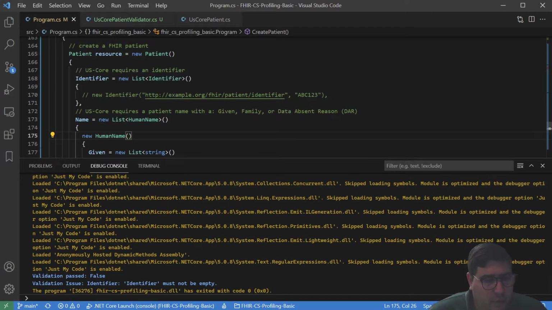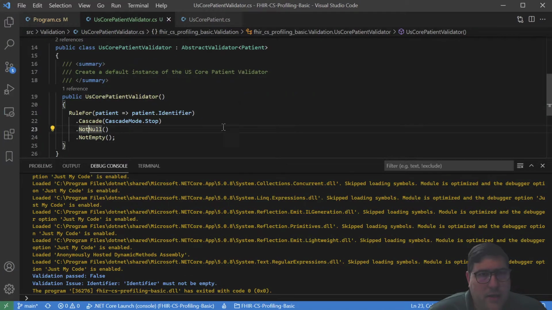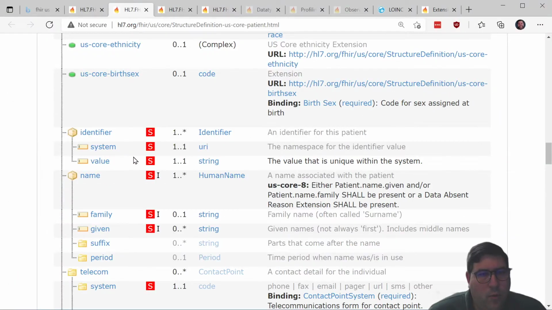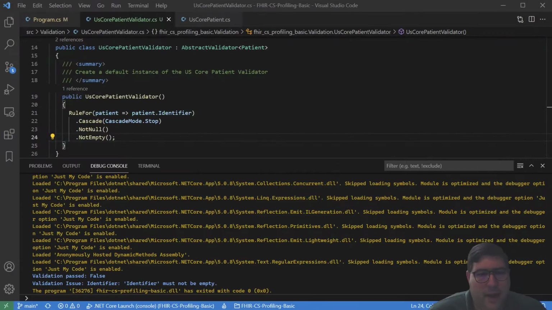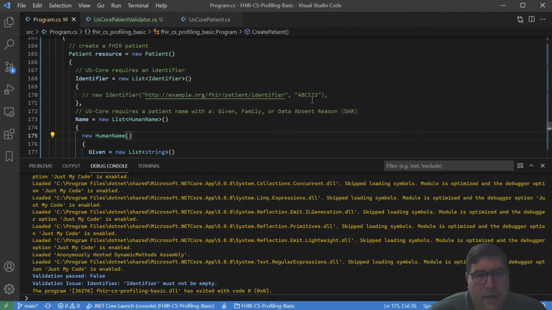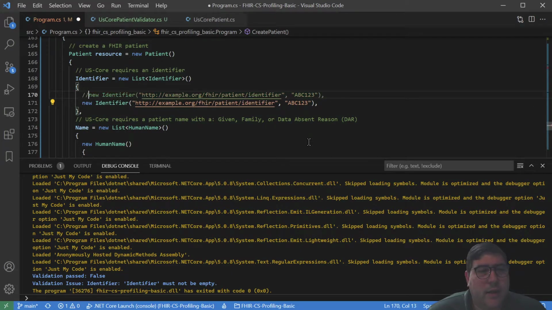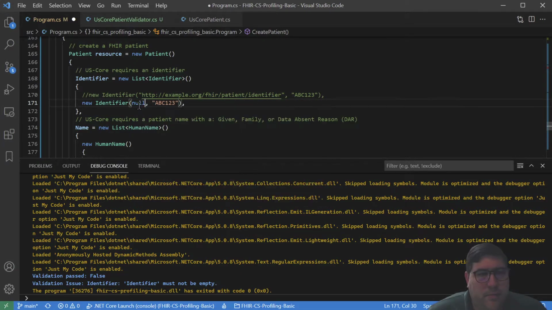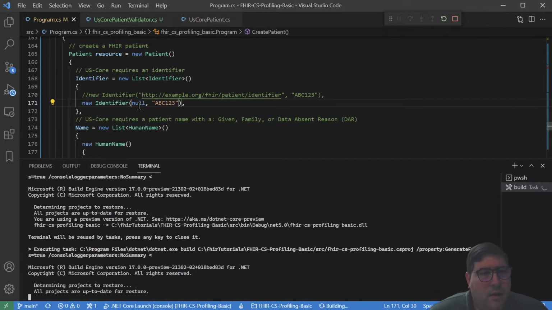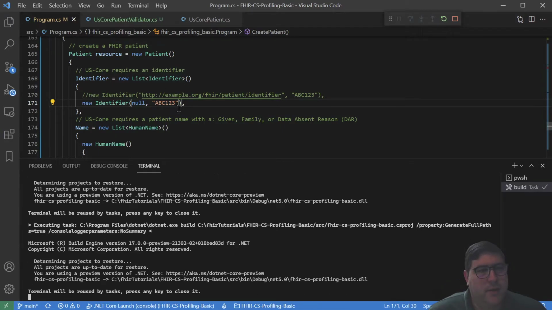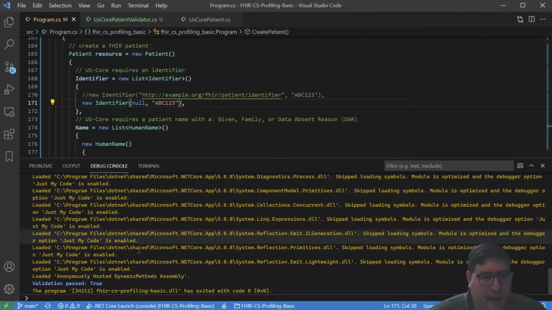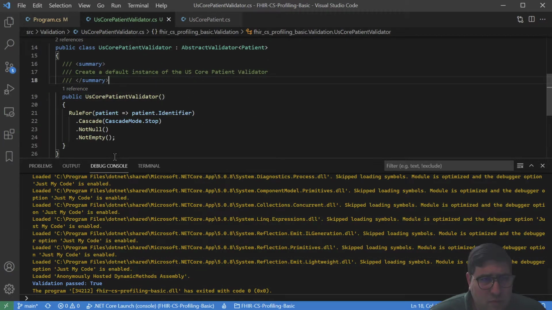So if we remember, there was another piece to this requirement, and that piece of the requirement was saying that it needs to have a system and a value. So if we go right here, and let's duplicate this and close that, and let's say we got rid of the system. This is valid FHIR, but it's not going to be valid against US core patient. We've done that kind of thing before, but we don't want it to be here. We don't have a check for it yet, so let's add one.